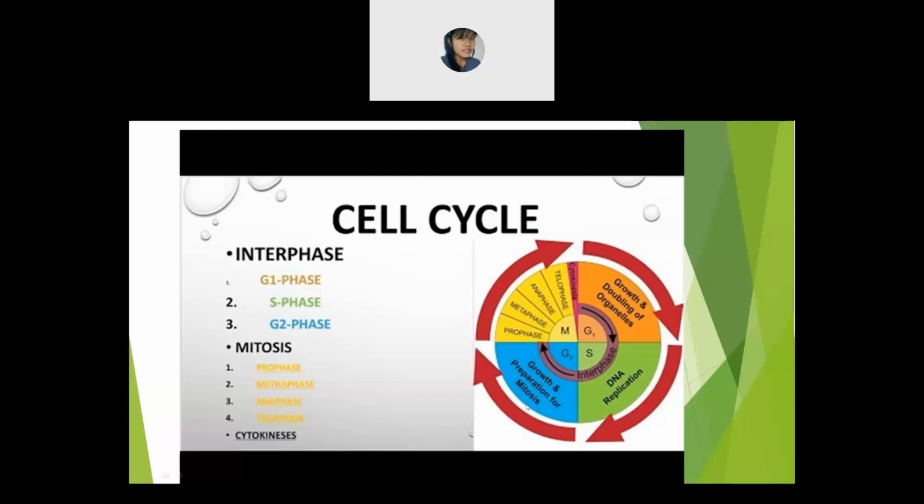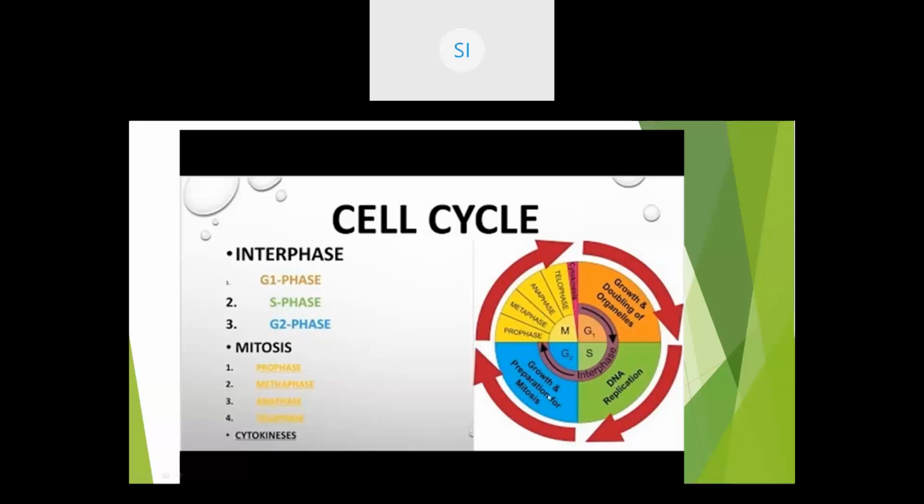Growth and preparation for mitosis. Okay. So in the G2 phase, what you will get? You will get that now the cell. Okay. Now the cell will prepare to grow in size and as well as to enter into the mitotic phase. Mitotic phase. This is the mitotic phase, isn't it? So you will get growth and preparation. Means they will start growing, okay, and they will prepare themselves in order to enter this mitosis. Okay, are you clear, everyone?